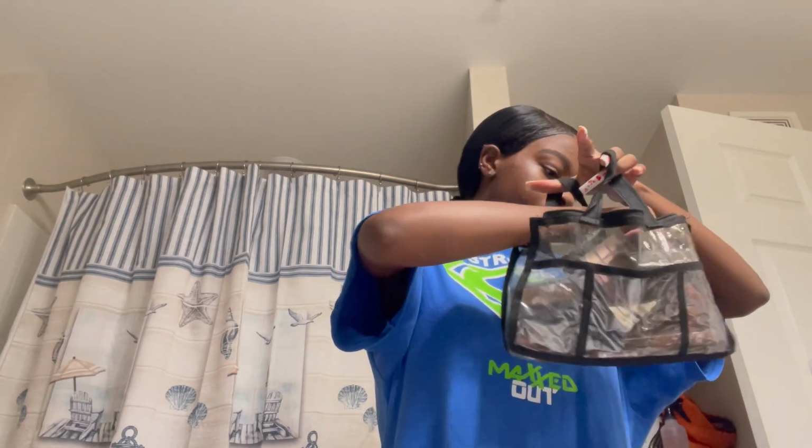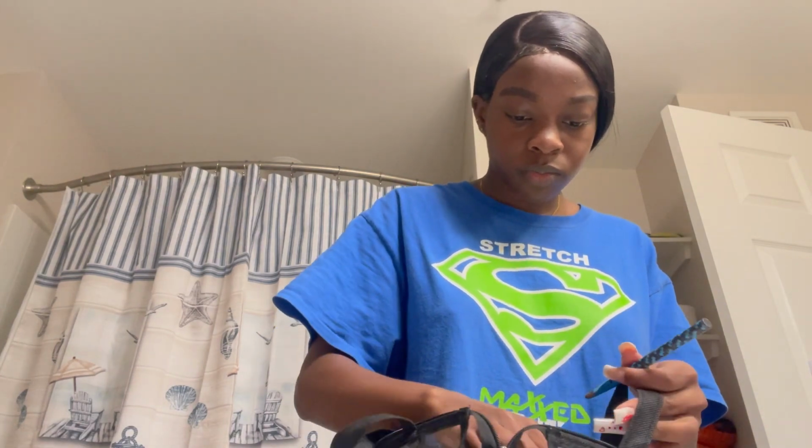Okay, so now we're gonna clean out my brows with concealer, but it's a concealer that's very close to my skin color. I think I got these from Ulta. That's where I got them from. Let's see, Sephora. It's this one.